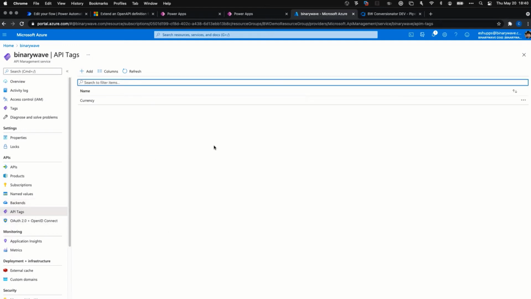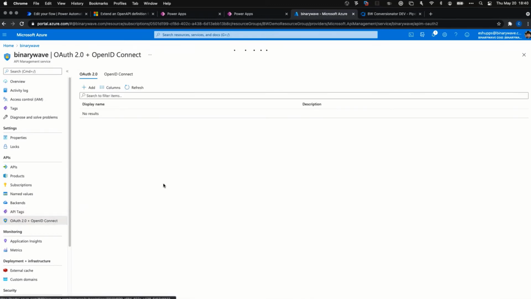You can group your operations together with tags, which I highly recommend if you have a complex API because it helps in the documentation, so people see things easier. If you're doing OAuth, you can describe your OAuth parameters and operations here.